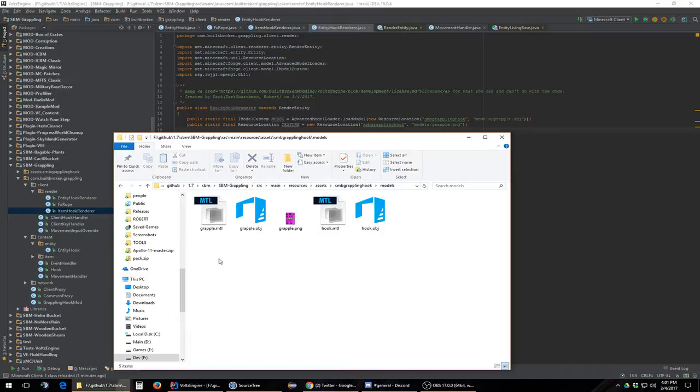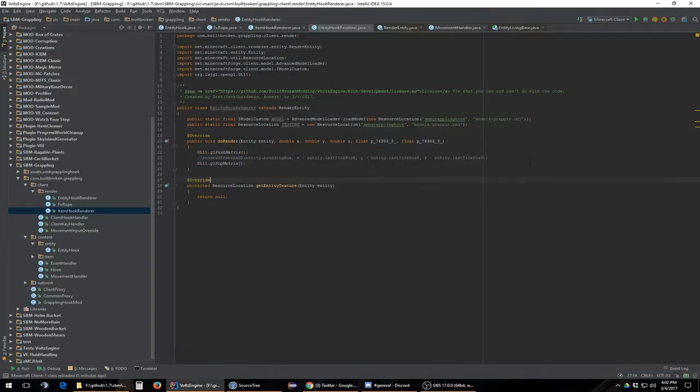Okay, so what we are using is the actual grapple. This is the handheld item. It includes the hook on it. This is what we want. So we want to hit really quickly, grab the name of it. It's best when you're doing this kind of stuff just to copy the name directly rather than trying to manually type it in. If you want to manually type it in, it works, but more often than not, you'll make a mistake. The texture is the same, so we're going to use the same texture.